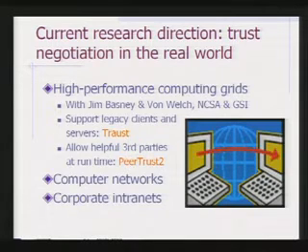And high-performance computing isn't the only area where we've been trying out trust negotiation. We've also been looking at computer networks, like the example we used, admission control on networks, and also new research problems that might be posed by the way that people would use trust negotiation on the corporate intranets of very large companies.